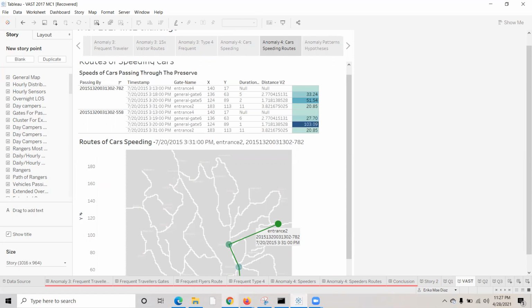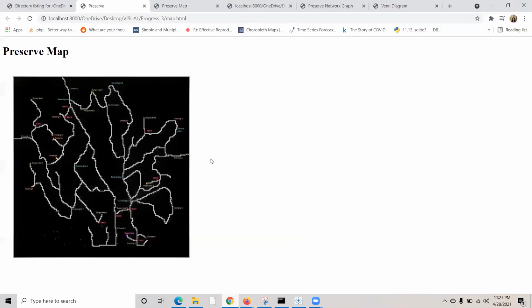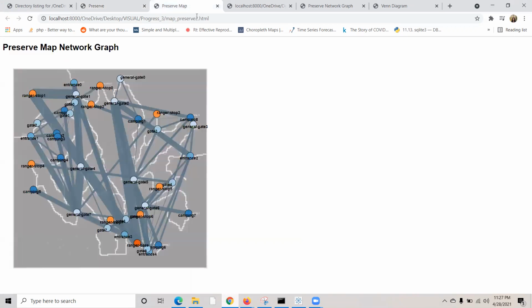Then we used D3 to allow for further interaction with our dataset. So we wanted to recreate the map, which is this, in D3, which is now this. In Tableau, we couldn't interact with the map directly, but in D3, you can do some dragging to see. This is especially helpful when the data becomes overcrowded. You can highlight some paths to see where they lead to and if they do overlap.